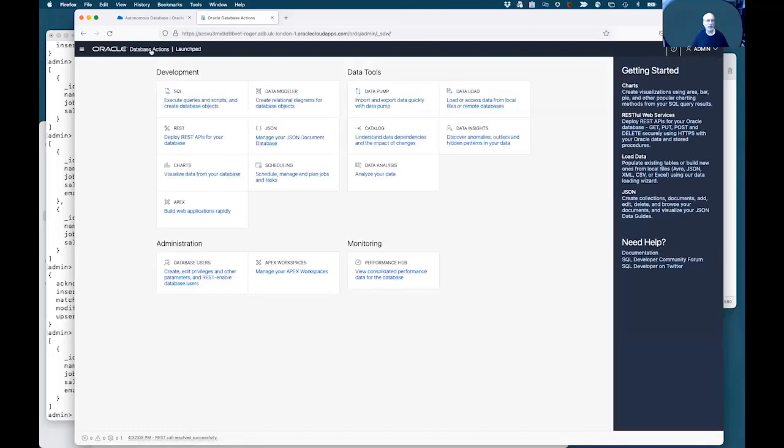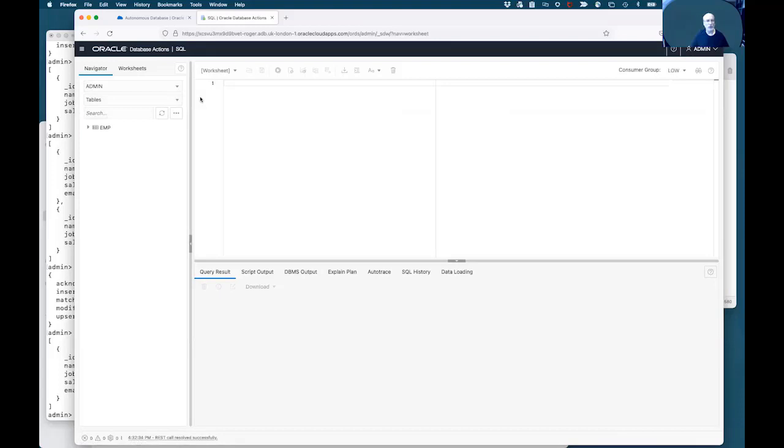Now, let's go back to Database Actions again and look at the SQL view of the same data. So this is SQL. This is where you'd normally be working with your relational data. And we'll notice that there's an emp table here. And this was created automatically when we created the Mongo collection. The emp table has various different fields in it, housekeeping fields, plus data, which is where our actual JSON data is stored.